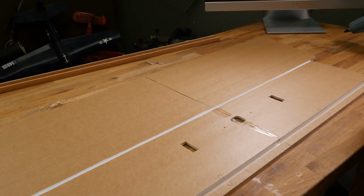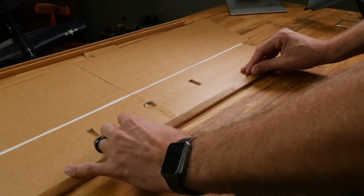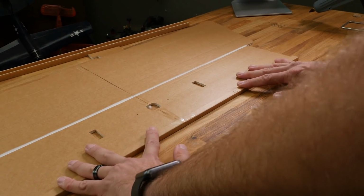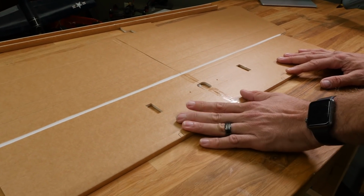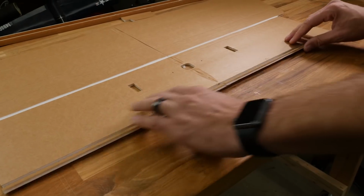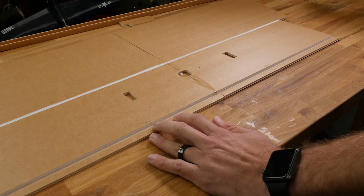Now's the time that we're going to do our C-fold. Our C-fold is going to be on this back edge right here. And this is going to fold over 180 degrees firmly on top of itself. It's going to give you a nice sealed edge, especially since this plane can fly off the water. You're going to want this to be as sealed as possible. So we've done our practice fold.